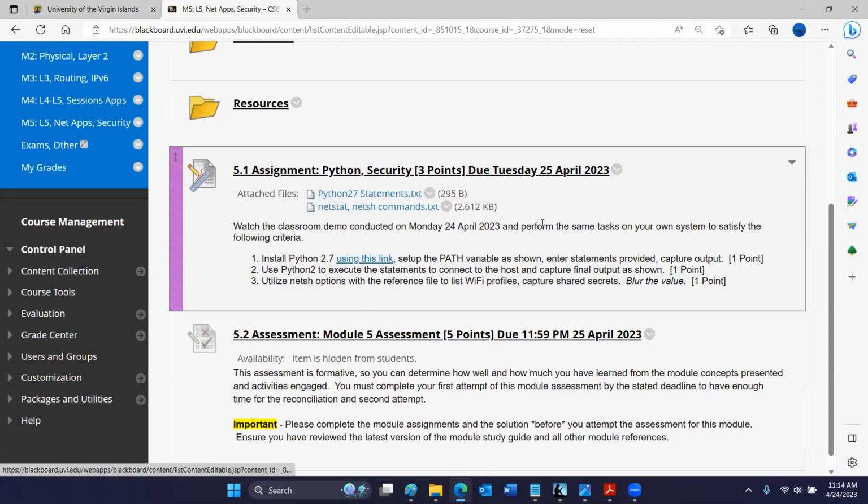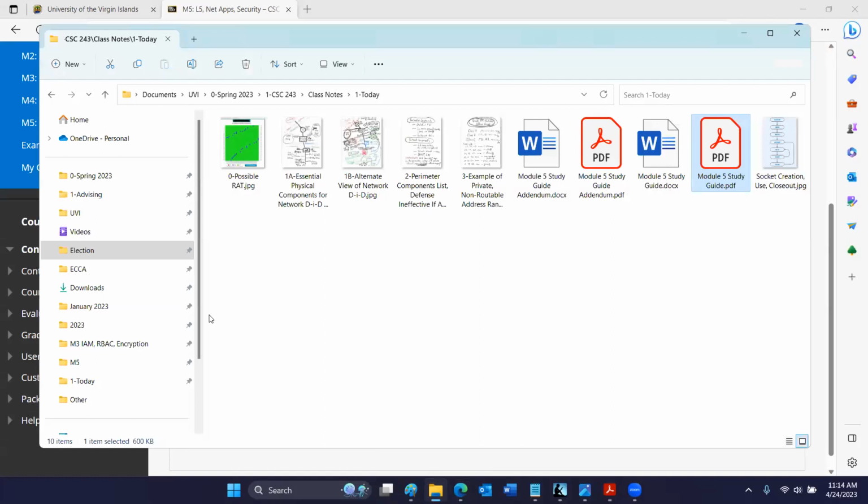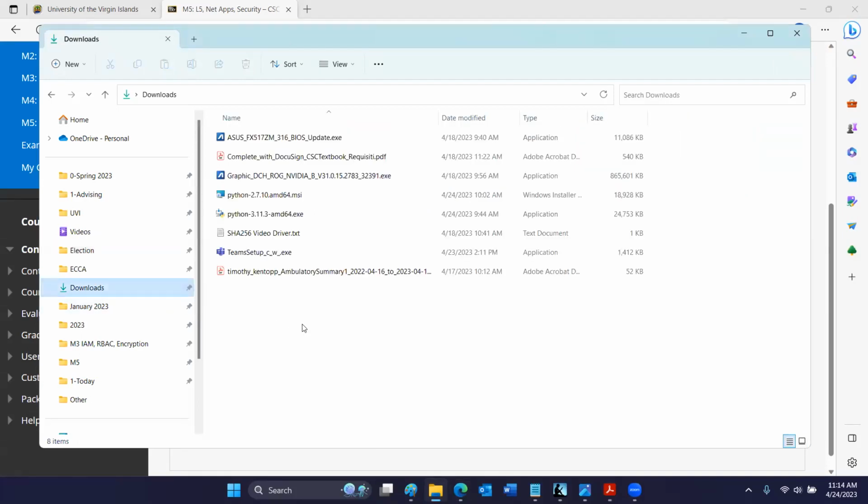That includes the reference in Black Hat Python, the textbook that we're using for our demo. So in order to install Python 2.7, all you have to do is click this link. It'll download an MSI file into your downloads folder. The MSI file is not an executable, so you don't have to worry about trying to run it as administrator. You just double click it.